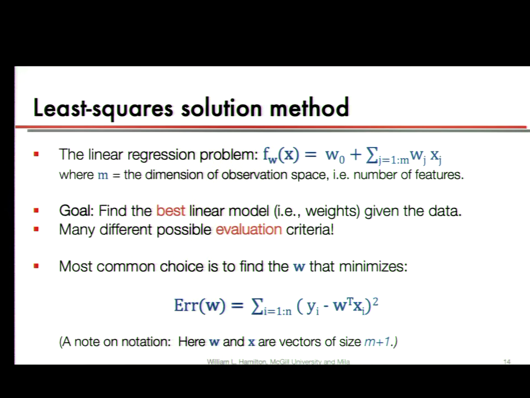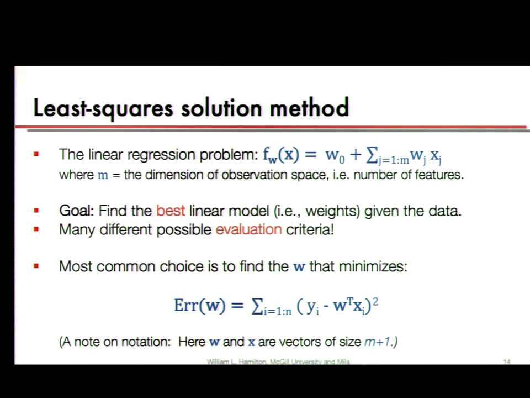Now, there are many different ways to define a loss, or to say how good the function we've chosen is. So when we're trying to determine these weights, we need to have some measure of our error, how well we're doing at predicting this output value. There's a variety of different choices, but the one that is, in some sense, the most popular, but also, for statistical reasons that I won't dive into now, a very reasonable thing to do, is to use what's called the squared loss. So what we're saying is that our error, given some chosen parameters w, is the squared difference between our predicted value and the true value. So our idea is that we want to minimize this squared difference.